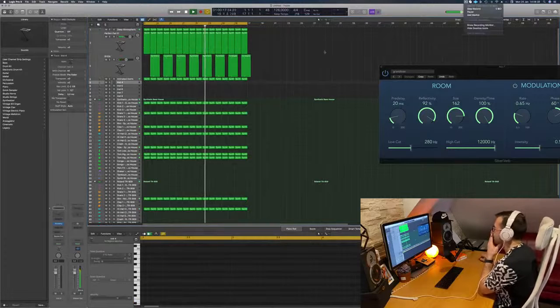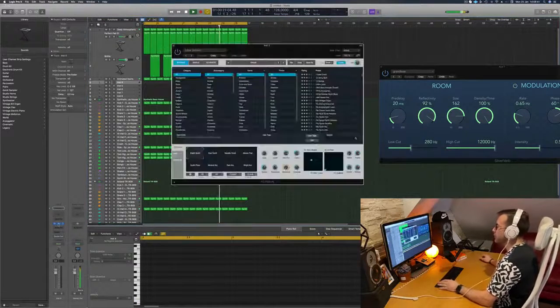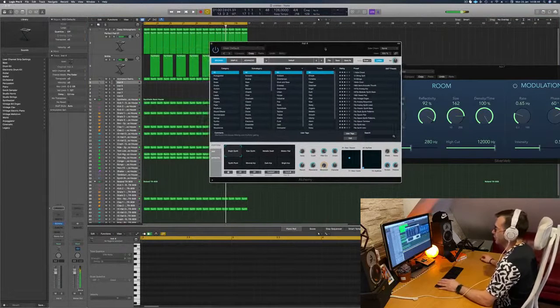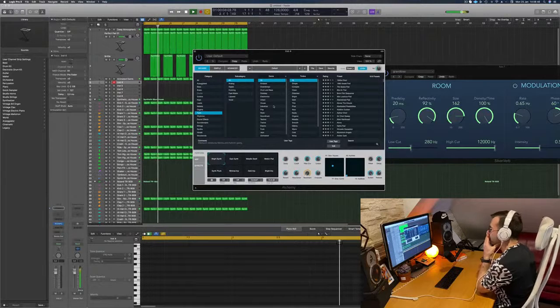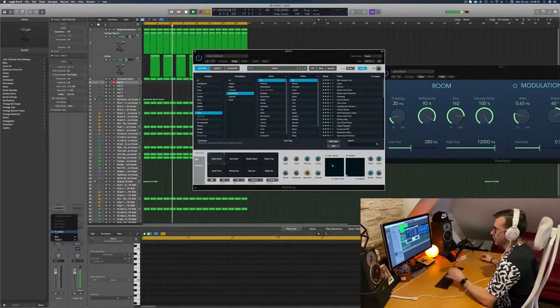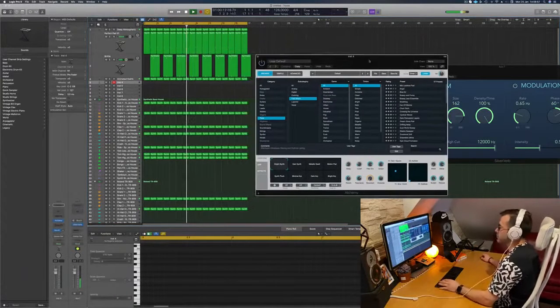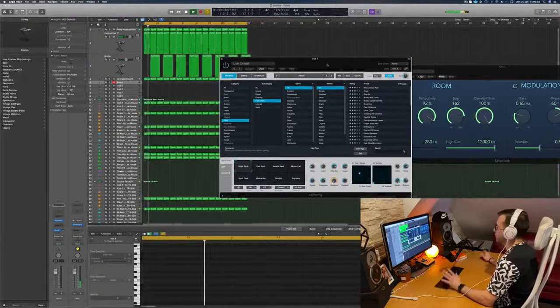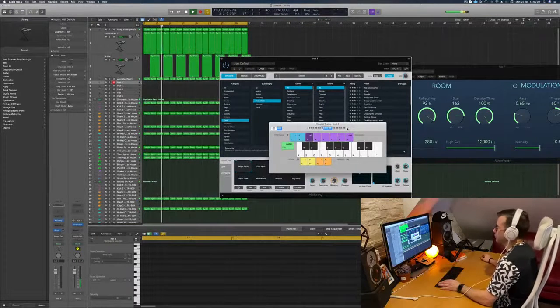And then we need something quite epic on the top end, so I would probably go pad. I'm gonna go fast attack. I'm gonna drop my big reverb here. And then I need something epic. It needs to really bring this to the next level.